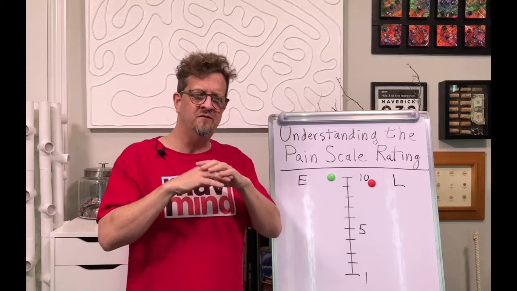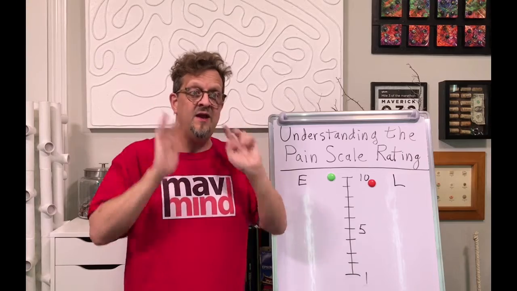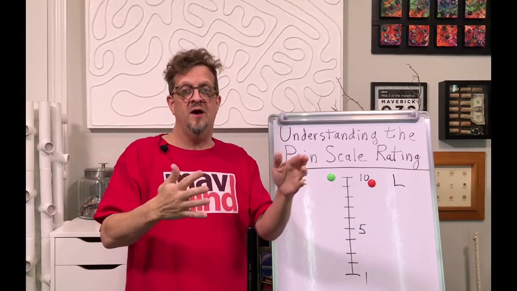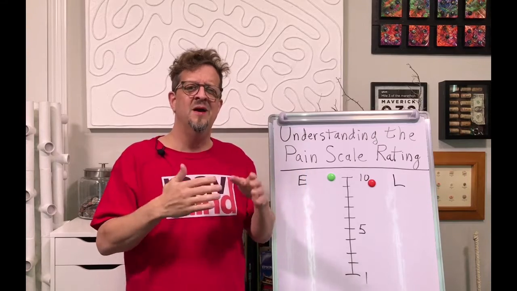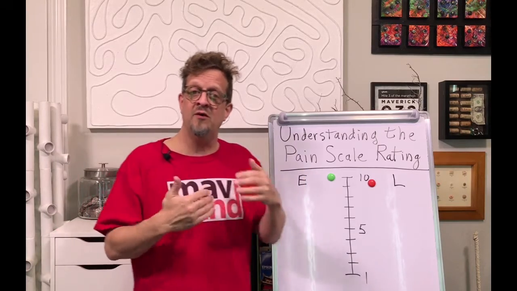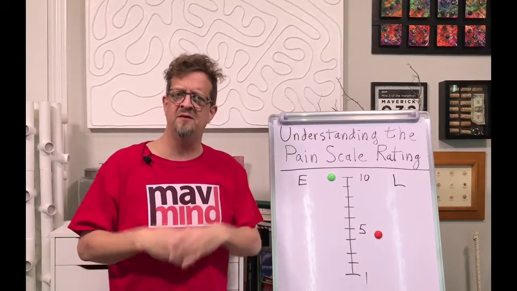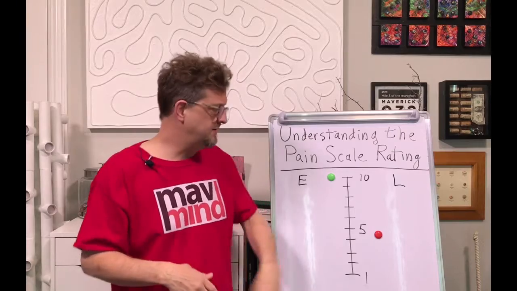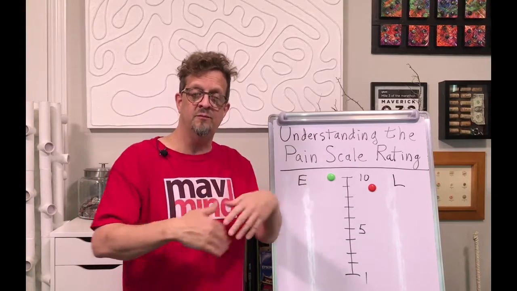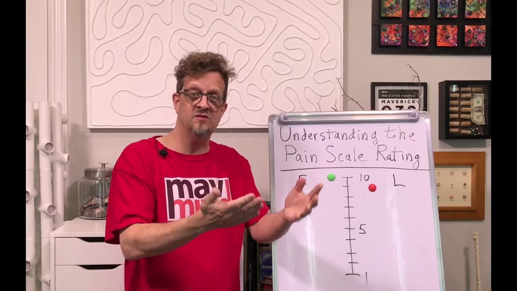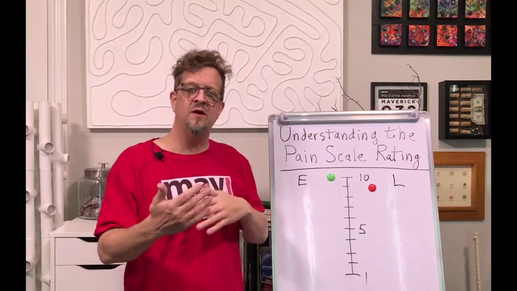So it helps me avoid that assumption, getting happy ears and thinking, wow, this must be really bad. They're totally going to buy my product because I'm going to solve this problem for them. But I want to make sure I'm solving the right problem at the right time. Because if they rate it as a 4, do you think they're going to be compelled to buy your product and spend money right now, compared to if you were to address their 9 or 10 and propose your product or service for the 9 or 10 first? You probably want to find out what the 9 or 10 is first. So that's why you ask this question.